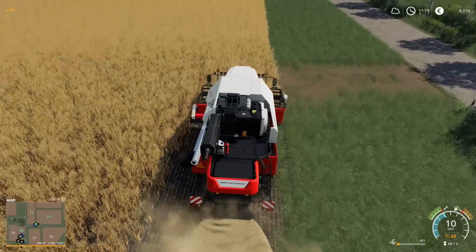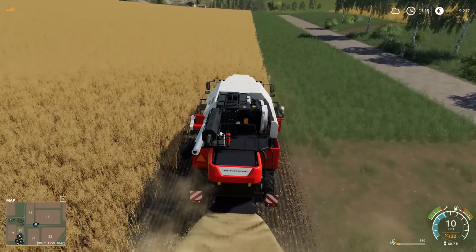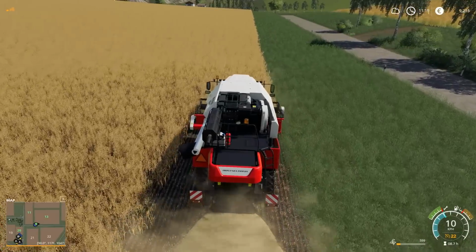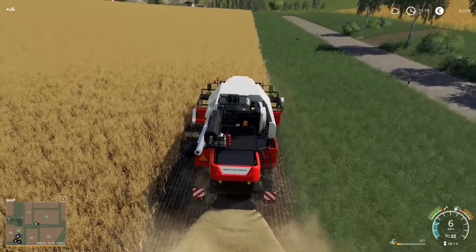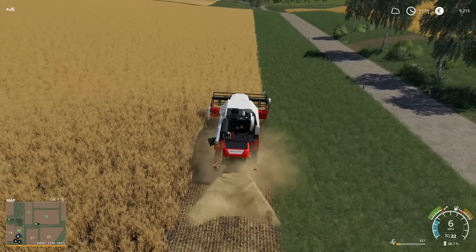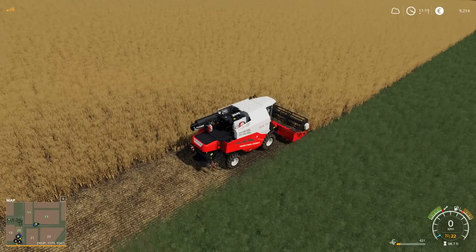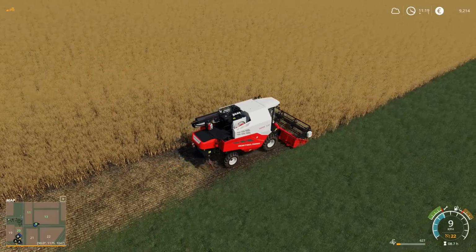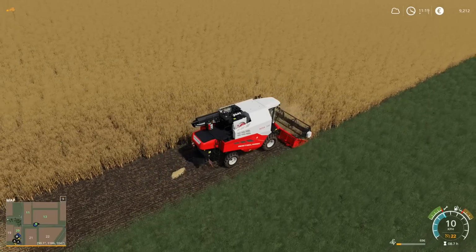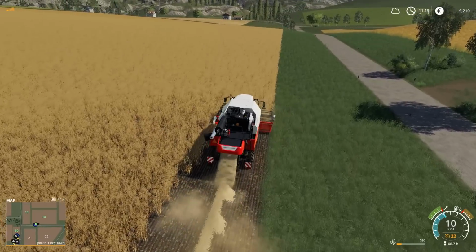Okay, and I'm back, and I forgot to turn on the straw swath. So let me stop for a second. We'll back up, enable that. I think I have it enabled now. There we go. Okay, so now we can pick up straw if we so choose.